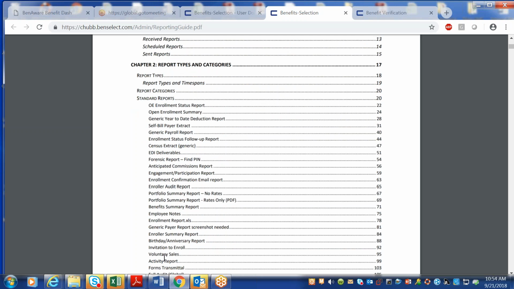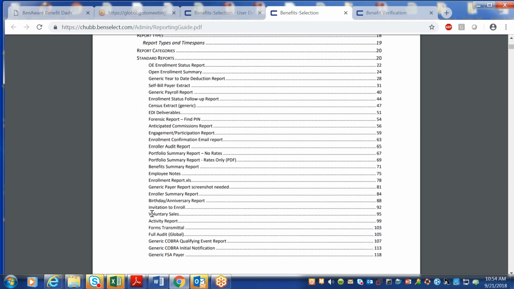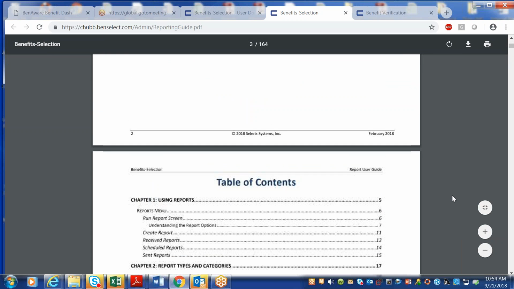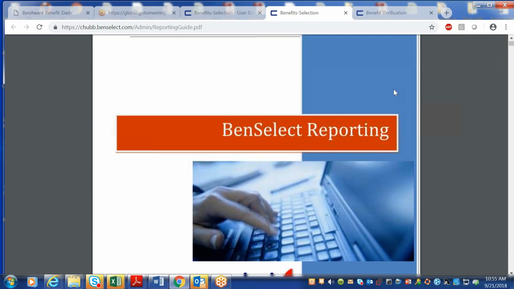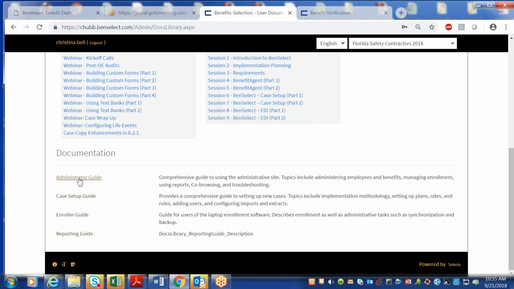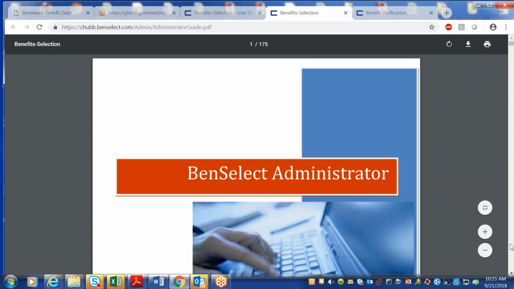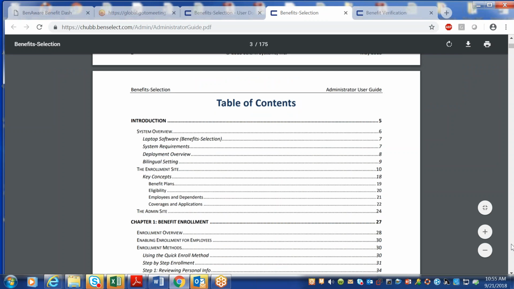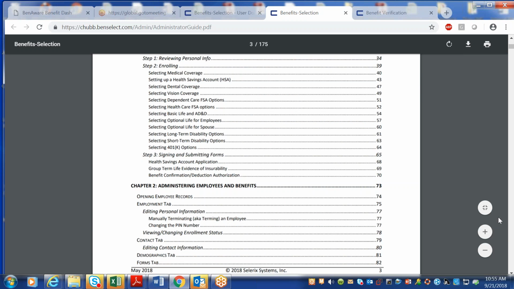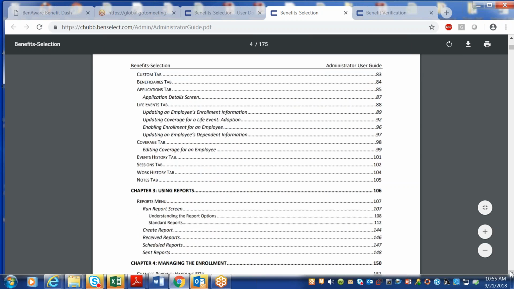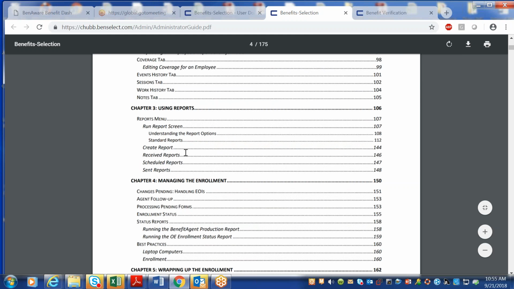You'll see here, this is a little bit lengthier in reports. Paula, Darlene, this is a good one for brokers, and not just for this case. As you get familiar with the Celeric system and use it on other cases, this is a great one for you to pull. So there's information there for you, and it's also housed in this administrative guide under Chapter 3. If you go to the table of contents, Chapter 2 is administration. We went over that. And Chapter 3 is a little more condensed version of that big report.